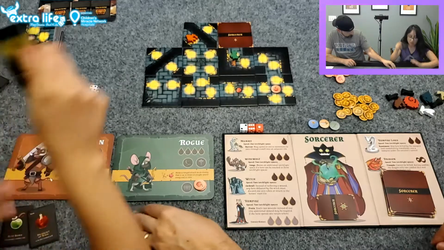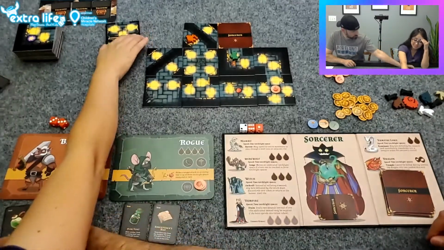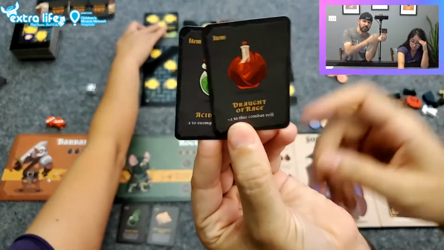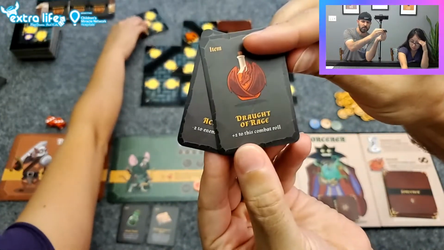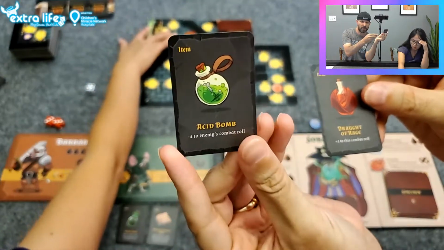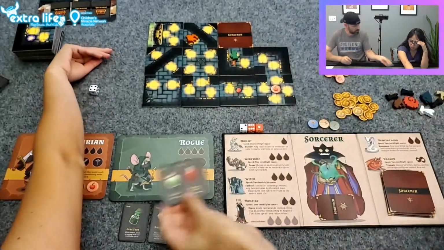While you're doing that, I'll show them the treasures that you got. 3. So she got Draught of Rage. She gets +2 to her combat roll, and Acid Bomb -2 to the enemy's roll.